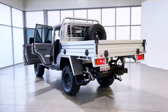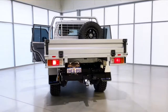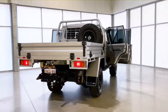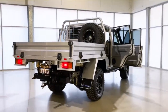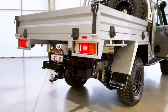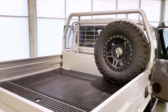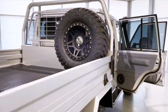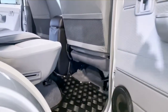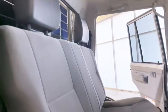This Toyota Land Cruiser features auto locking hubs and vehicle stability control, which will keep you in control through the roughest terrain. With Bluetooth connectivity, you can easily activate your phone's music using your steering wheel controls. The carpet floor coverings add an elegant touch while also protecting against soil and liquid spills inside the vehicle. Other top features include central locking, remote control, chrome front grille, and chrome roof rails.